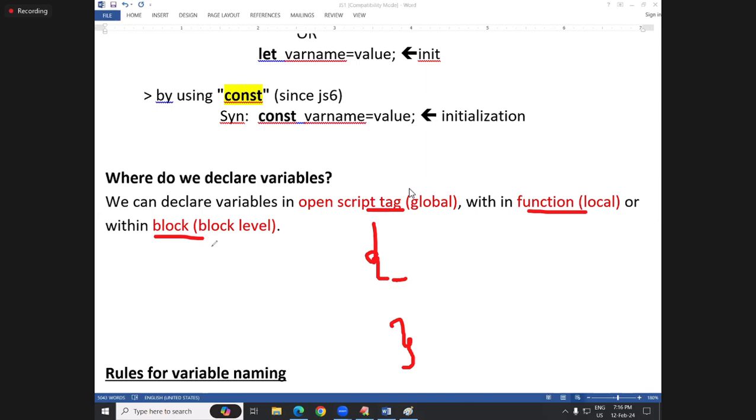Where we have to define, sir? All three models we are using. Where we need it, which is useful. All three are compulsory, sir. Some programs use global, some local, some block. Some programs use all three at a time, based on the problem we are solving. All three are important. If you feel one is unimportant, why do I have to type it, why do I have to apply the color specially, no use, sir. Everything is important.